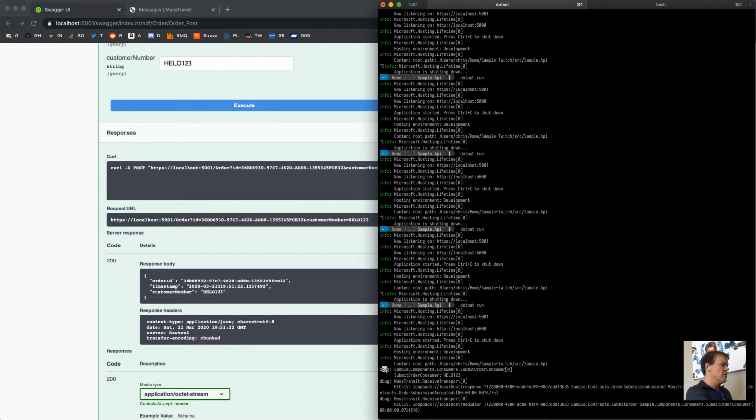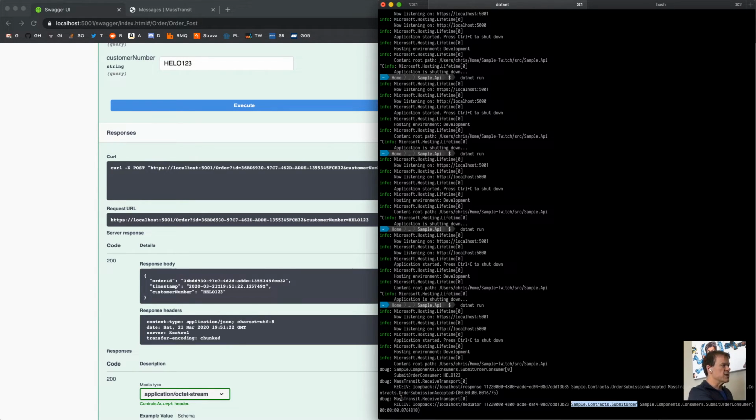So first we have our actual log message where the submit order consumer is logging out. Here we see an additional message, MassTransit received transport. MassTransit is actually showing that it received a message of type order submission accepted because we used the request client on the other side. And we also have the Mediator endpoint that received the submit order message. So these debug messages are all logged out. They're all standard logger factory messages. They can be filtered just like anything else.